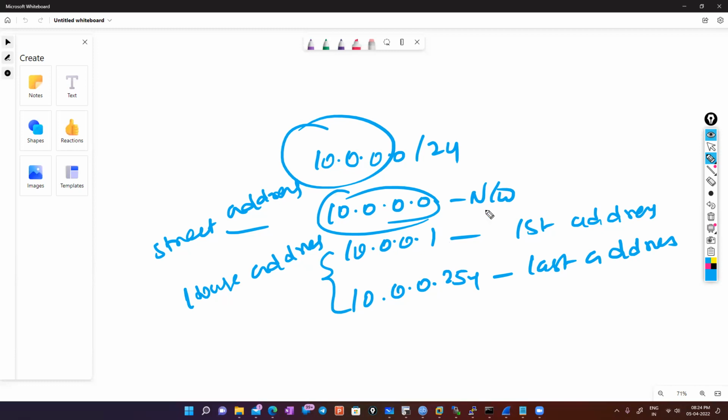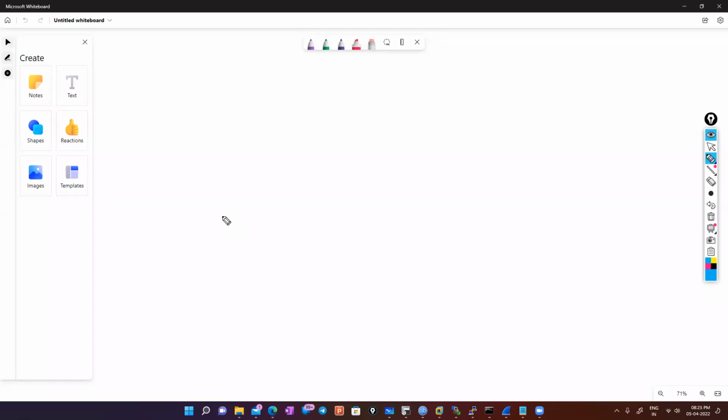So now my criteria is the task I got from my manager, or someone who gave me this task. He said, hey, I want to have 200 addresses. So now I have from 1 to 254. I have 254 usable addresses, and I can use 200 addresses for the PCs. So how do we start assigning those IP addresses to the PCs?